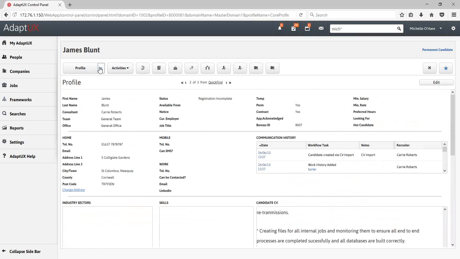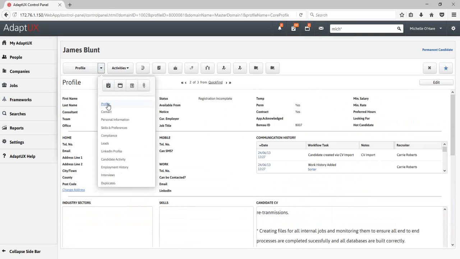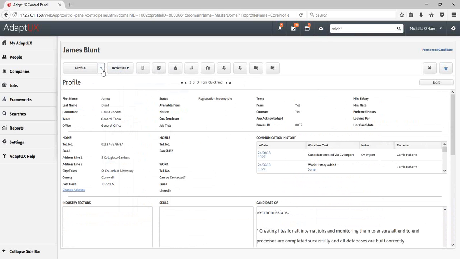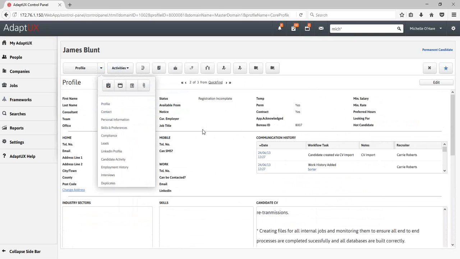Now, down from the drop down here, we call these pages. So we've got different other pages. So you might be really compliance based, so you want to click in the compliance page and then go and update things. You might want to look at any interviews or how many interviews the candidate has had with different clients or how many times they've come to see you. So again, we'll run through the page options. So we've really got the icons, activities, and these are all workflows. And then we've got page options in here.